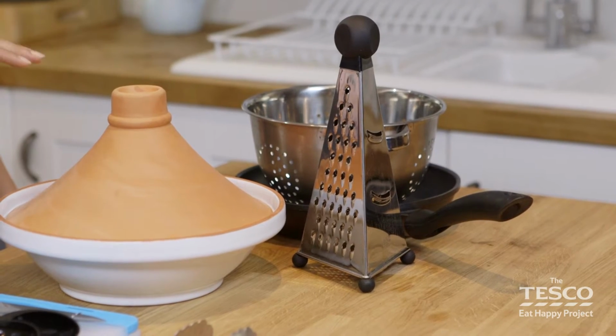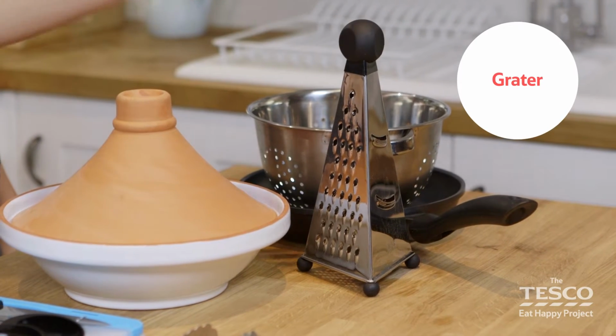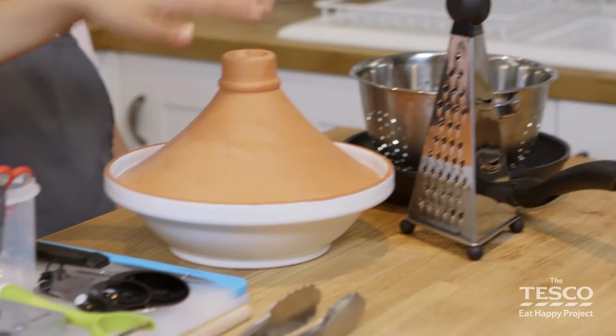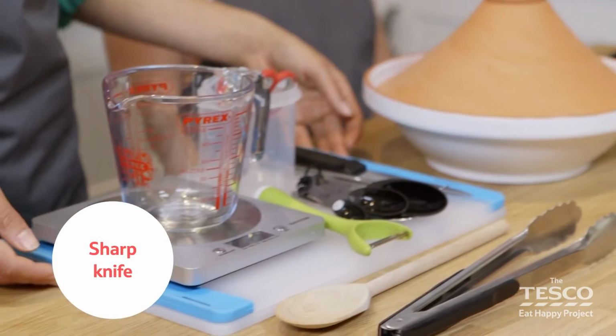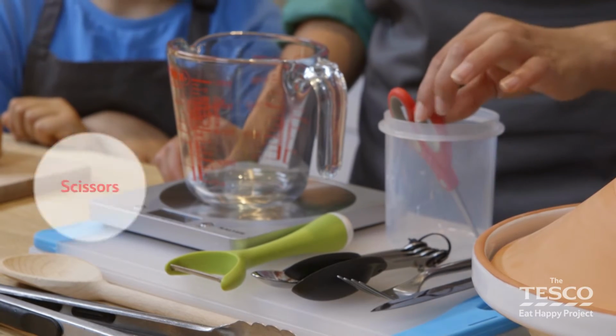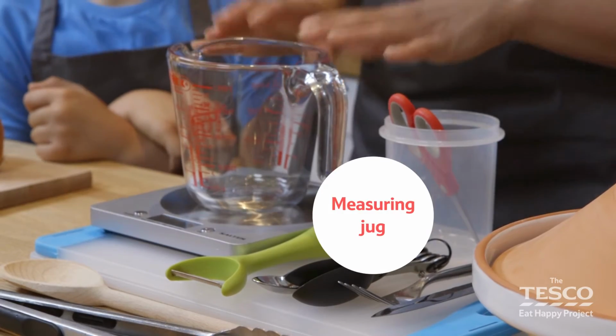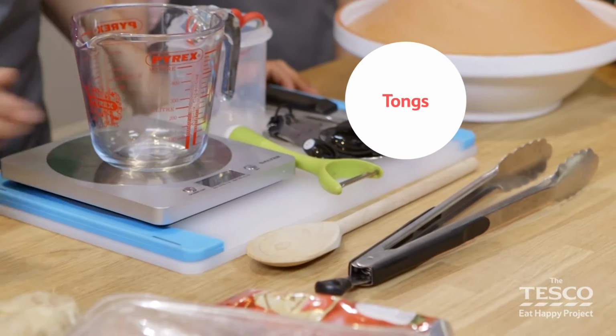The utensils you'll need are a frying pan, a colander, a grater, a tagine or casserole dish with a lid, some chopping boards, a sharp knife, a cutlery fork, measuring spoons, a beaker and some scissors, a peeler, weighing scales, a measuring jug, a wooden spoon and some tongs.